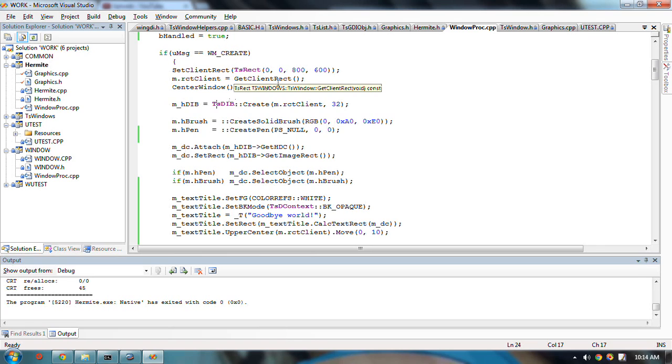is a class that I created in order to be able to create essentially a memory device context, right? And it can be created without files or anything. You just give it a rectangle and a bits per pixel, 32 I chose, and call this create function, and that returns you a smart pointer type object. So this can be copied around.